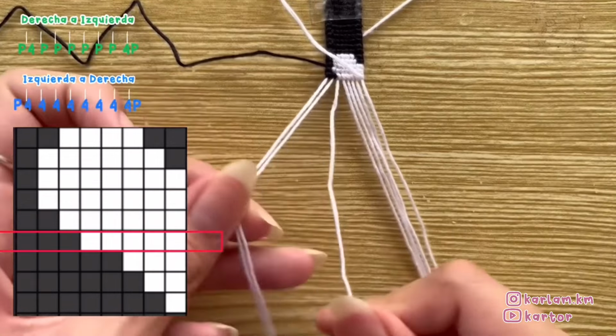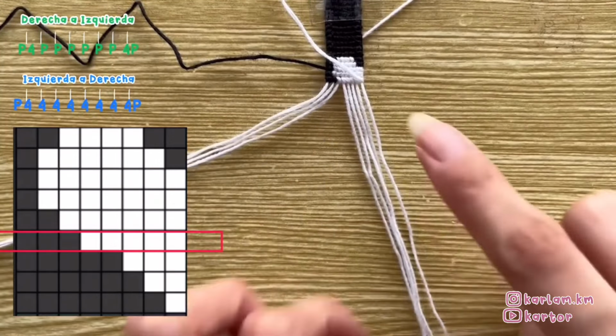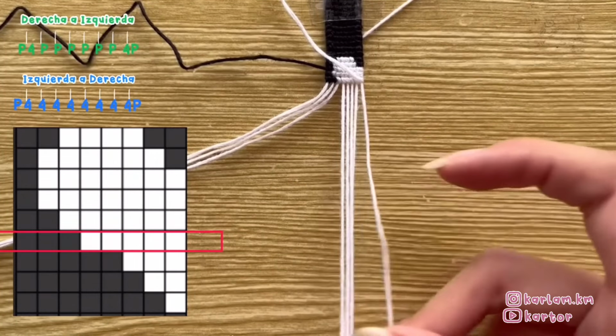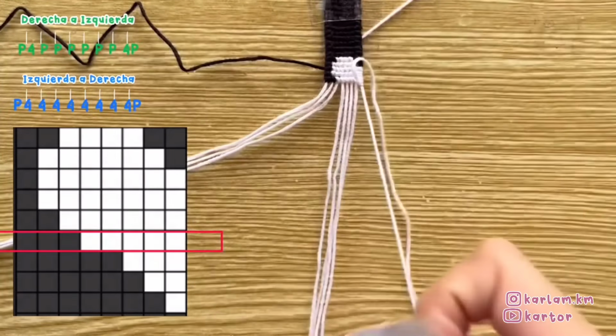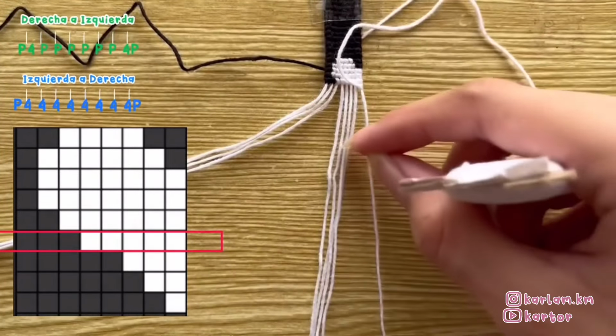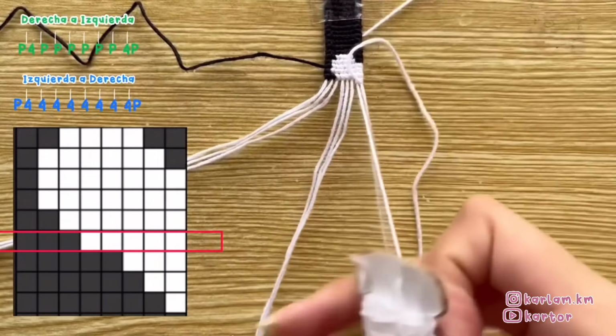Take these three strings out and make backward knots on these strings. But first, on this base string, make a forward backward knot. And then backward knots.